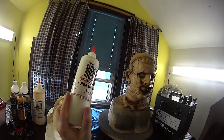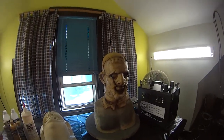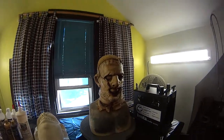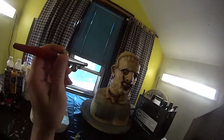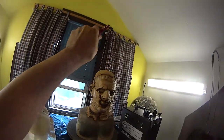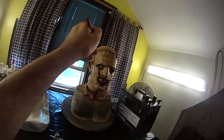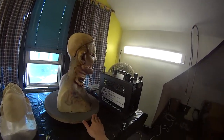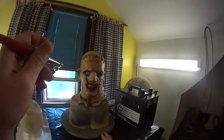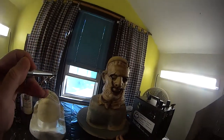A lot of people might think Perma Wet produces too much of a gloss. Here's a good trick: just airbrush from a distance about a foot and a half away. The closer you get, the wetter it will become and it will dry incredibly wet. This piece has Perma Wet on it and it's not super glossy. So the closer you are with Perma Wet the shinier it gets; the further away, the duller it is.